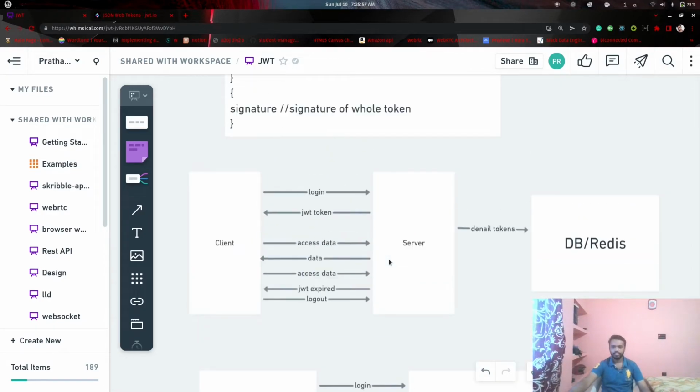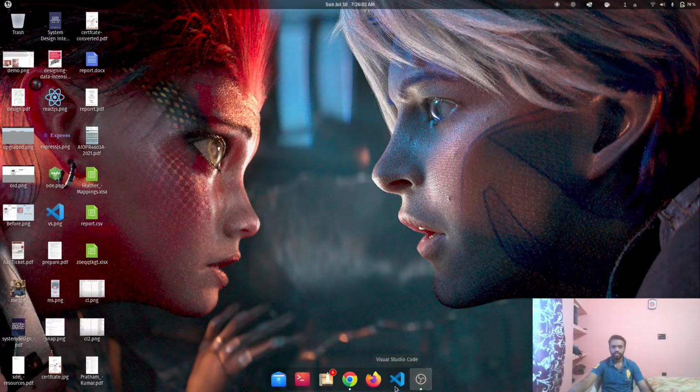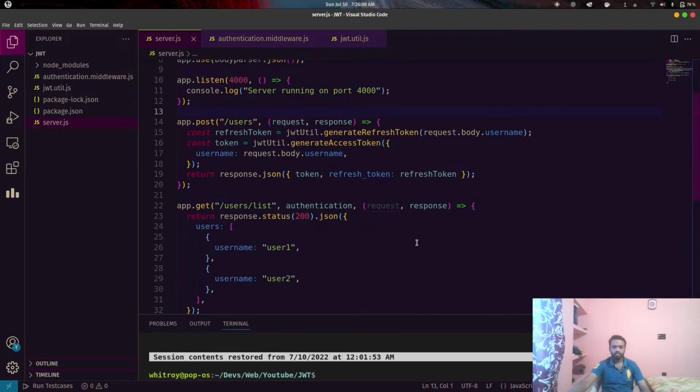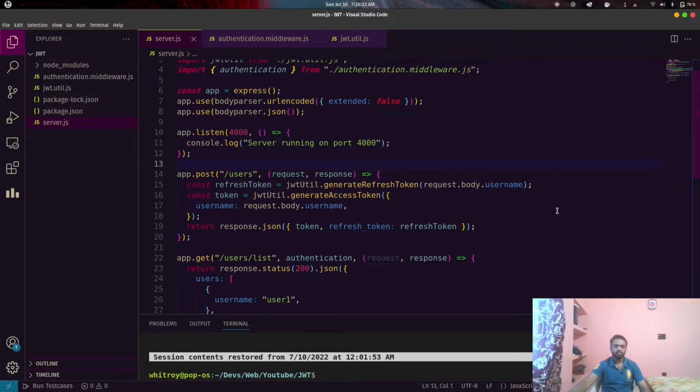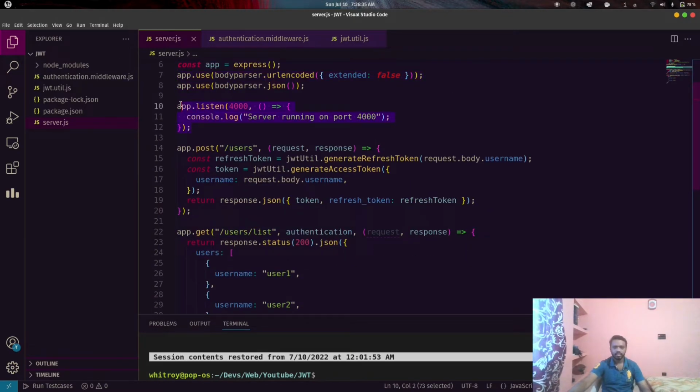So now let's see all these things in the implementation part. Let me show my window, I have already coded this part so it will take less time, and I will just go through my code. In servers.js we have our Express application, and we have assigned the JSON parser and the normal URL-encoded parser to it, and it listens on our port.